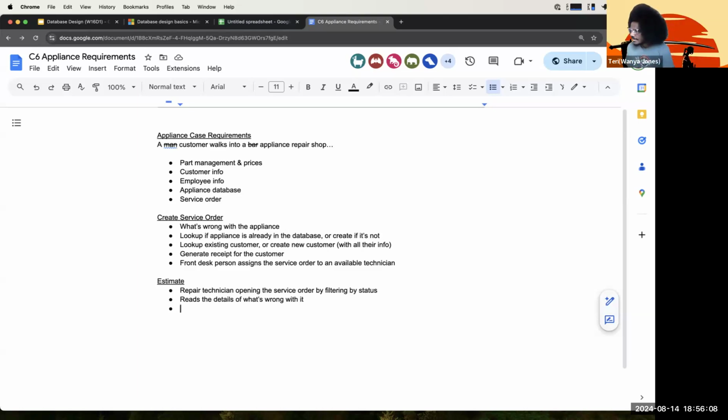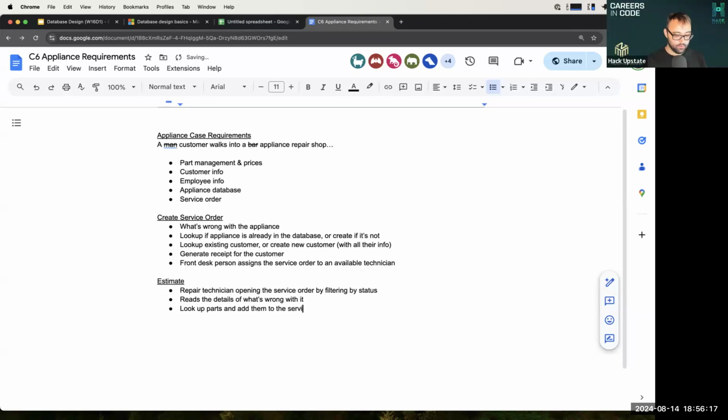They need to look up the part that it needs to see how much it is. So they look up the parts, and they go, all right, that's how much it's going to be. They also enter a time estimate for the service order, right? And they go, all right, we're $100 an hour. We've got the parts in there. What's next?